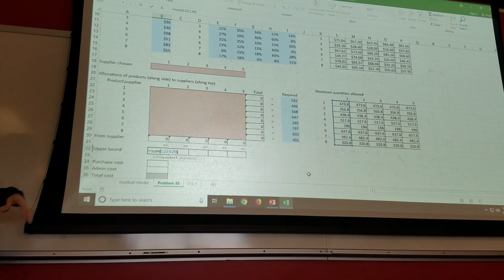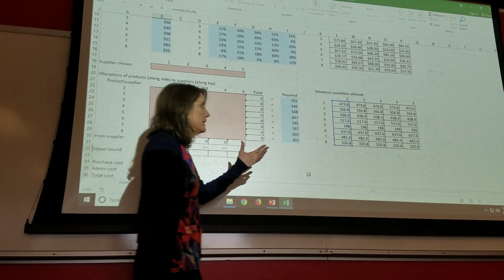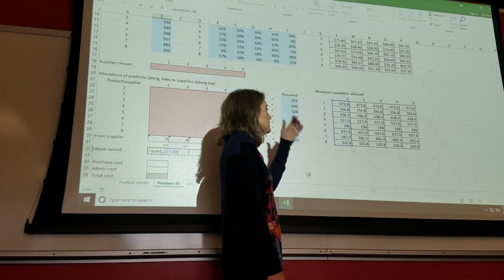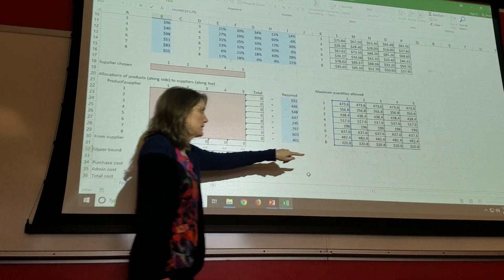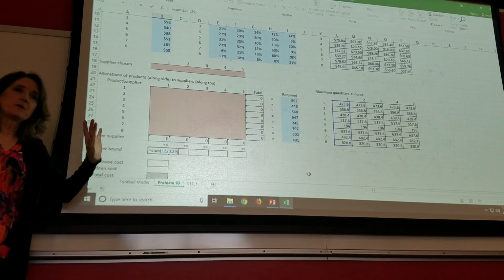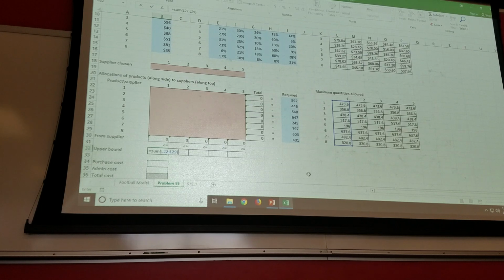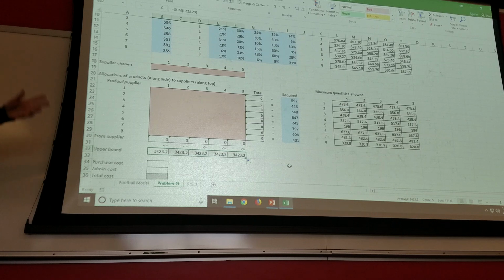This seems weird, but really if you think about it, if I ordered everything I could from supplier one, that would be the maximum I possibly could get from them. And so I'm just gonna put that here. Okay, I'm gonna sum up L22 to L29 over here and make that what we're gonna refer to later as an effective upper bound. Which of course would be the same for every supplier. So just copy it across, it's the same amount for every supplier. Okay.